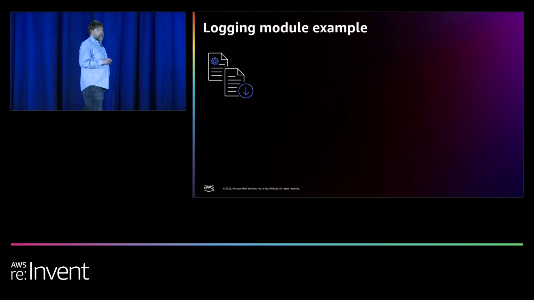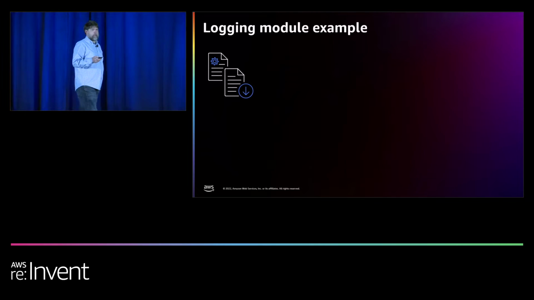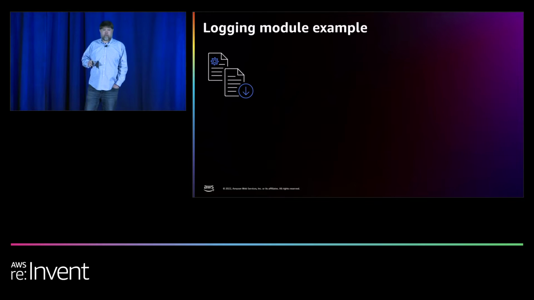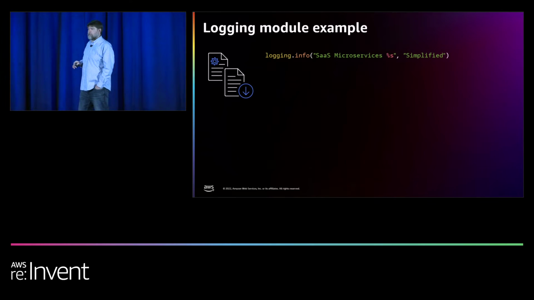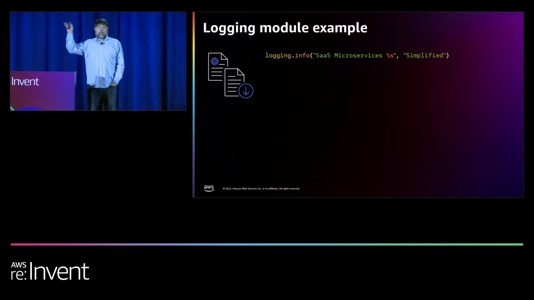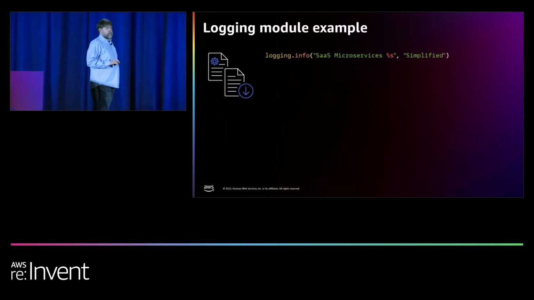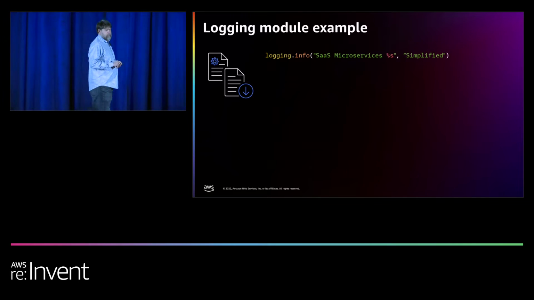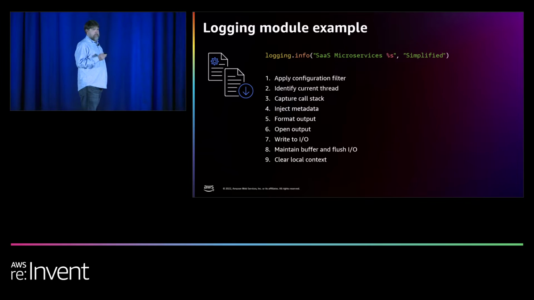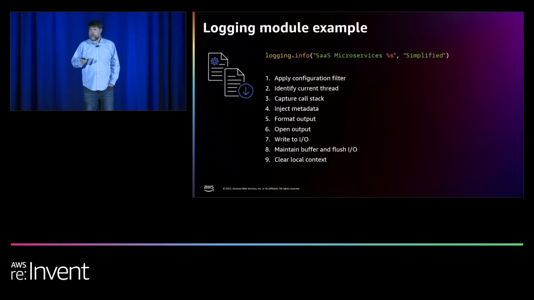Let's take a look at a common example. I bet everybody here who's ever written a line of code has written some sort of logging statement before, right? So here's this super simple logging statement. It's just going to print this sentence out to its output. But think about all the complexity that's happening underneath that this logging module is helping us do.